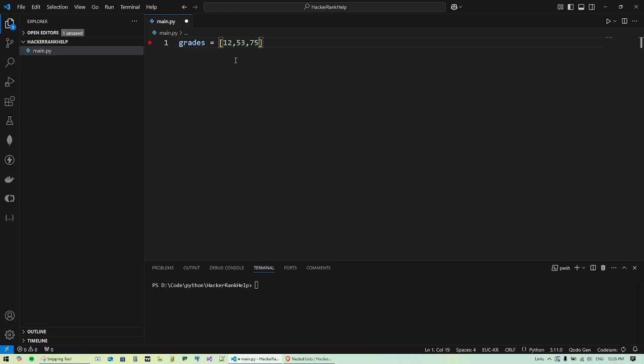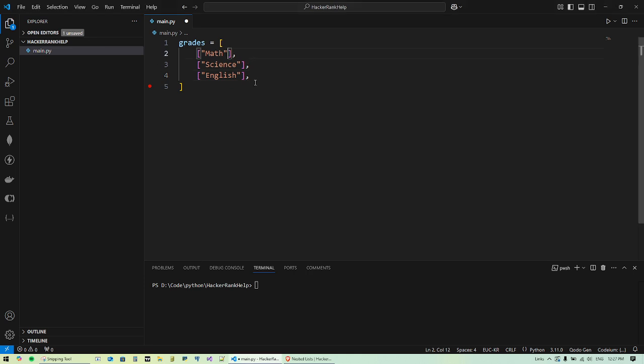Instead of having grades like this with just a list of numbers, we'll make it nested by organizing them based off of the subject. So each item in the list will be another list. We'll just do 3 of them. The first one, we can just do math. The second one, we can do science. The third one, we can do English.